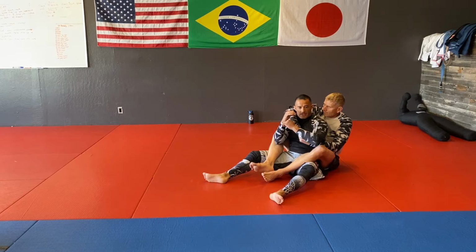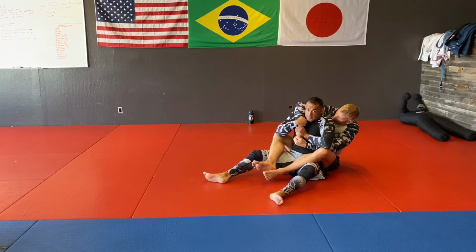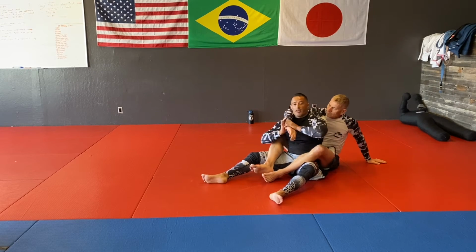My elbows are still in, but I'm emphasizing this just so you can see it. Okay, so when I get here, I get there, I can break that grip. Now as soon as I break that grip, I release from the monkey paw to grabbing both hands on his wrist, okay? So I'm just like that, and I grab it.